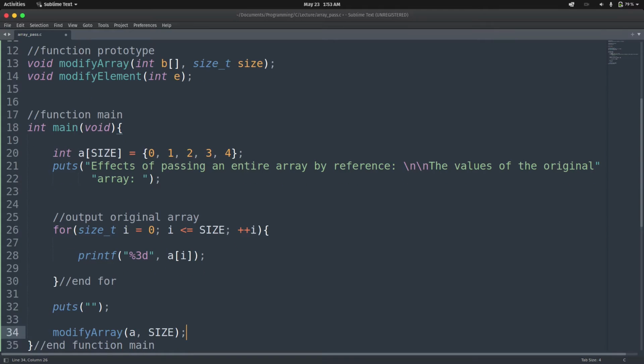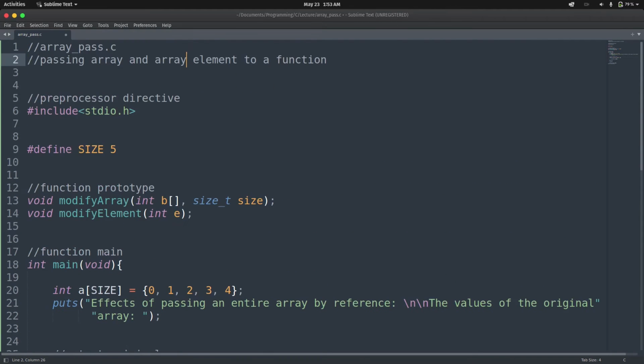We are passing, just as we have in the function prototype in line number 13, the parameters here. We can see that the parameters are the array as well as the size of the array. So likewise here we are passing the array, which we declared and initialized at line number 20, and then we are passing the size of the array, which we specified as a symbolic constant in line number 9.